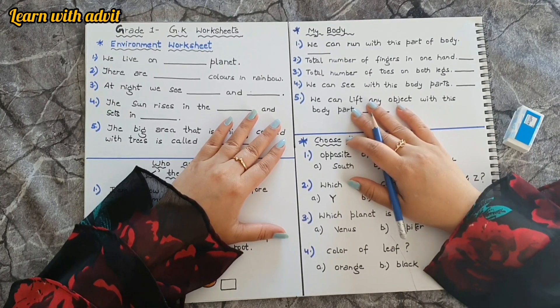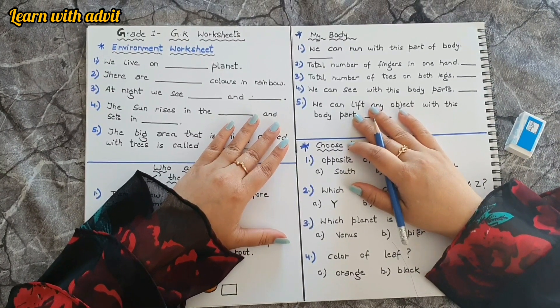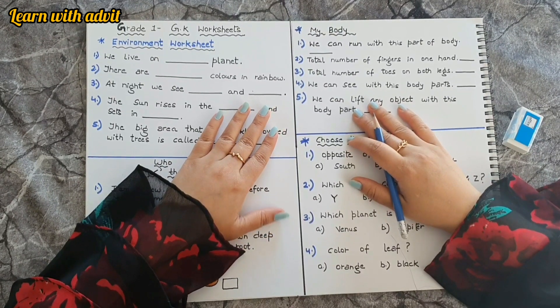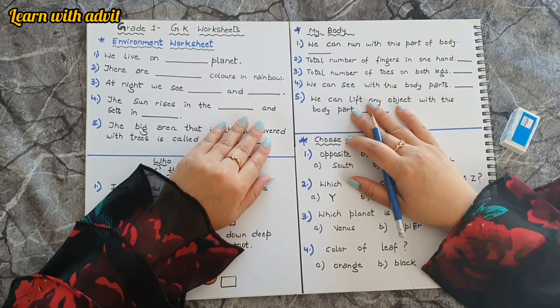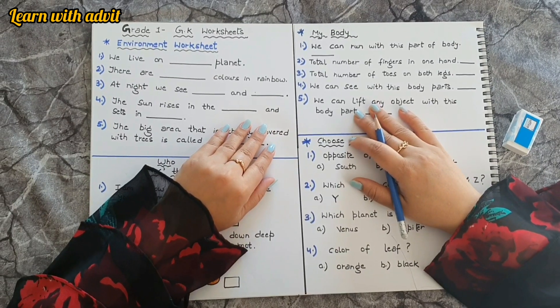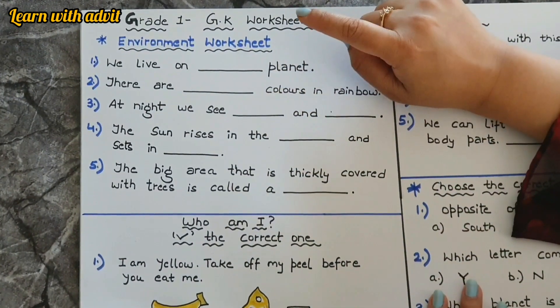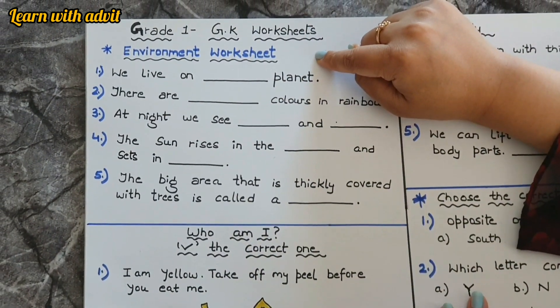It improves the self-confidence of the child, helps with the application skills in maths, helps to reduce mistakes in problem solving, and enhances their reasoning and logical thinking. So let's get started. This is the general knowledge worksheet.